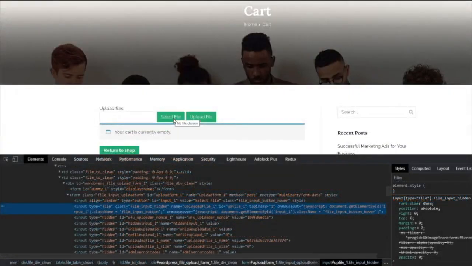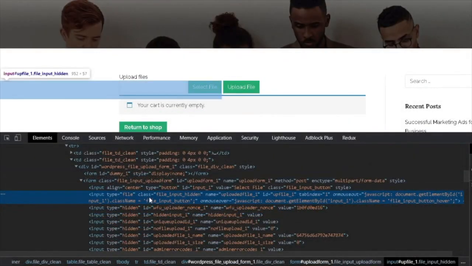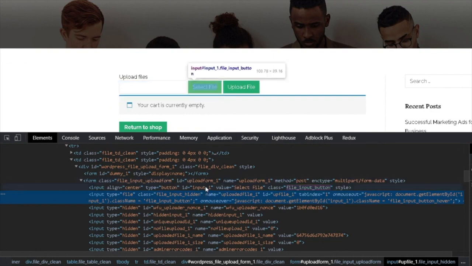So typically with modern websites, they will not show you this choose file input over here. Instead, they would add some type of styling on top of it to make it look pretty. And behind the scenes, they will throw this choose file there. And the same thing is happening here. So the moment I hover over to this, you can see this blue that gets highlighted there. So that thing is our input type file button, but that is hidden. We cannot actually see that. Instead, we see the select file button that is actually on top of that.